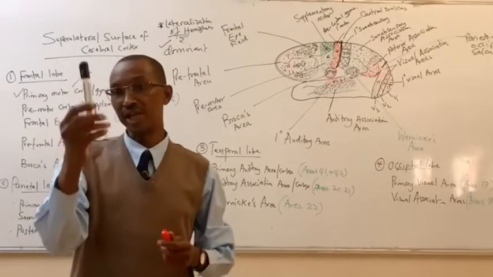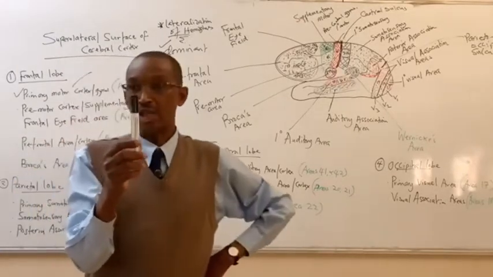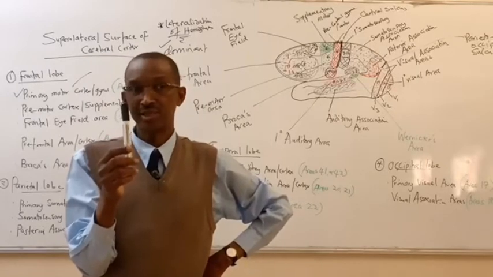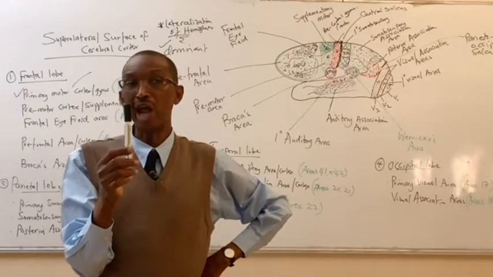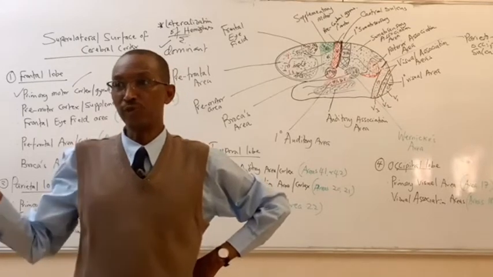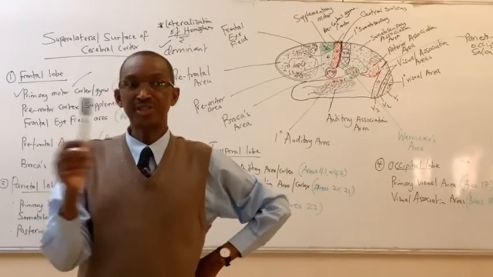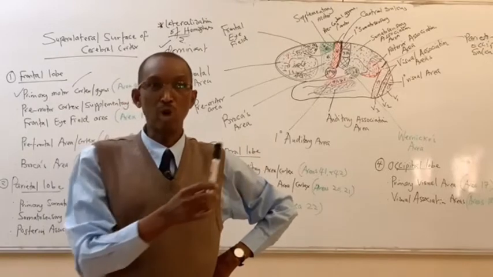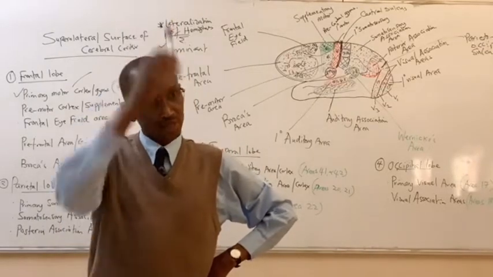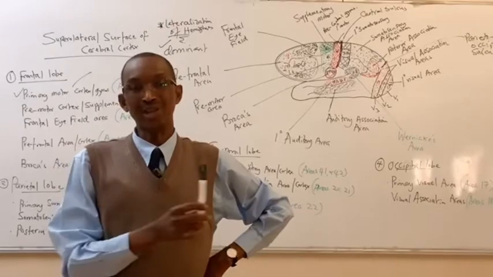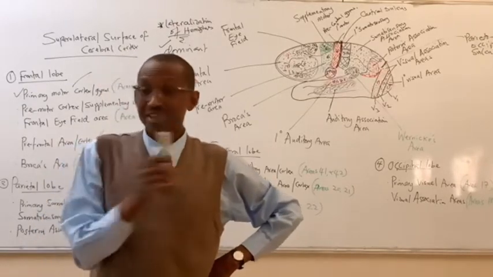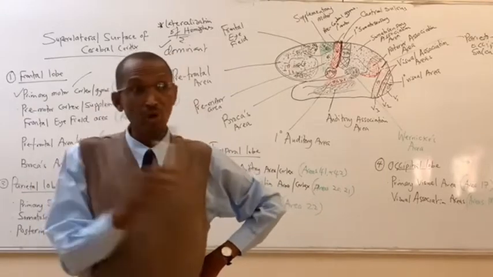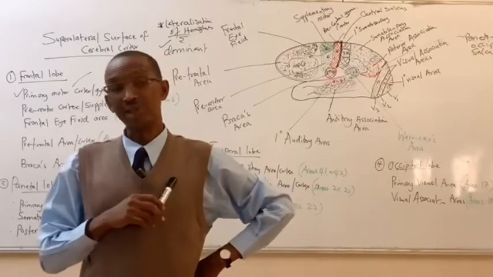For example, now if I show you this object and I ask you to look at the object the way I'm holding it, and I say follow this object wherever I move it. I move it this side, you follow the object. And then I move it this side, you also follow the object. I move it up, you also follow it, down the same thing. So this is what we call tracking of movement. You are tracking the eye movement, and tracking the movement wherever the object moves is the function of the frontal eye field area.